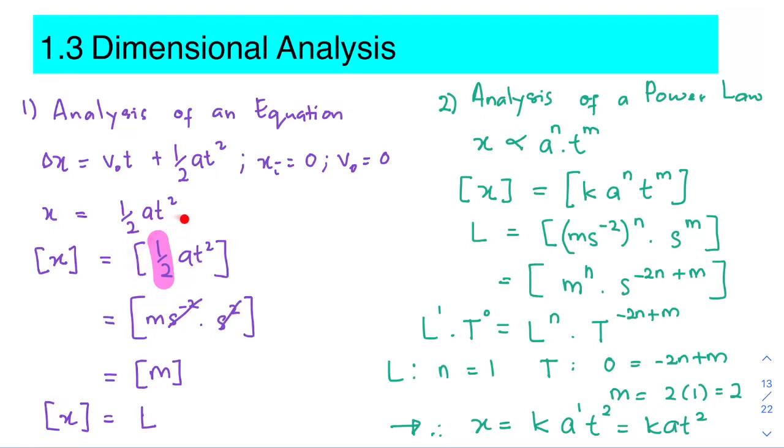To get the half, for those who are taking A level or STPM, they have another step to do to figure out the k value, which is to plot a graph. From the graph, they are going to figure out that k is a half. But for our syllabus, we are not going to do that. We are finished until here.